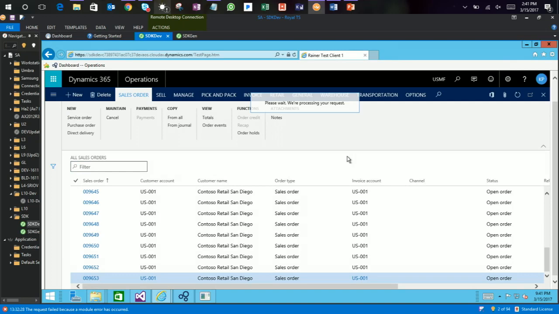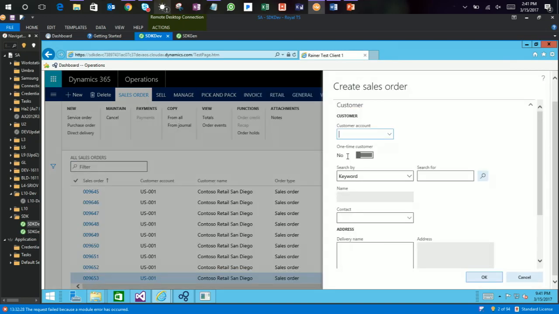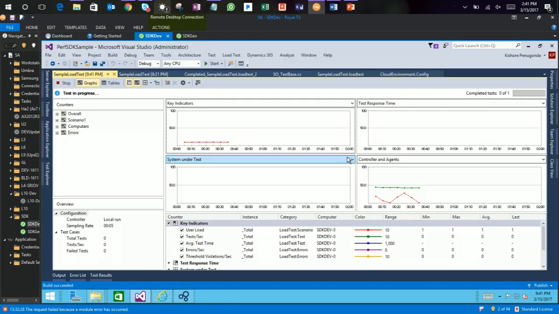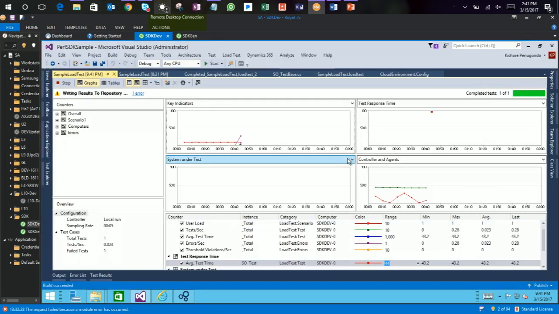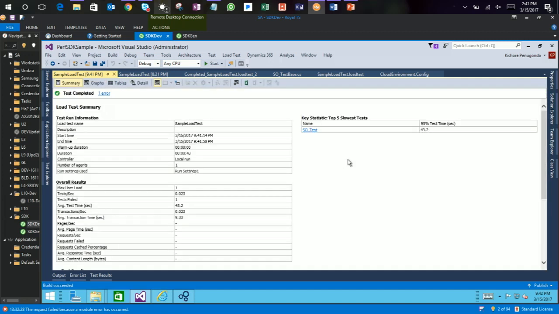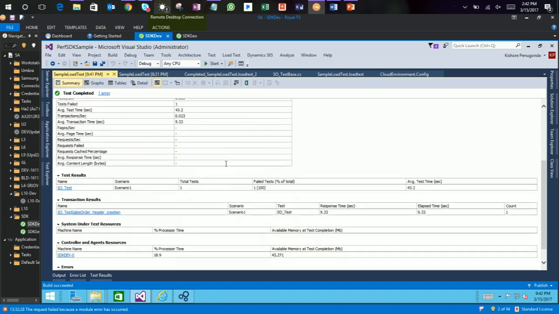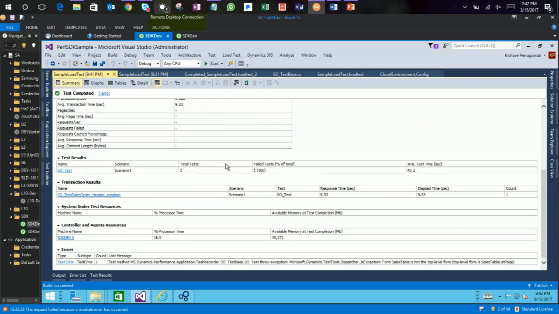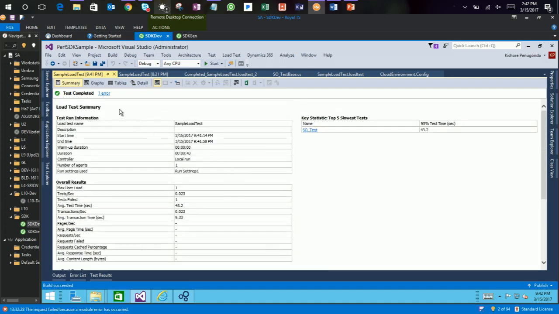It's right now running with the interface on. This will help you at least validate if your test is running fine. You can run this a few times. Sometimes, as you asked, how to handle when a dialog comes up, you can actually run this test to see what happens and why it is failing at times. And you can even do this with multiple users. Unfortunately, this failed. But anyway, you saw that.